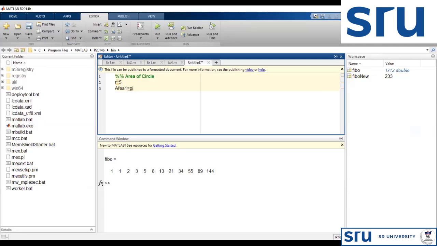So pi into r square, where the r value is already taken, r into power 2, okay. So this will be the area of the circle. After that, that's it, and then you have to save.